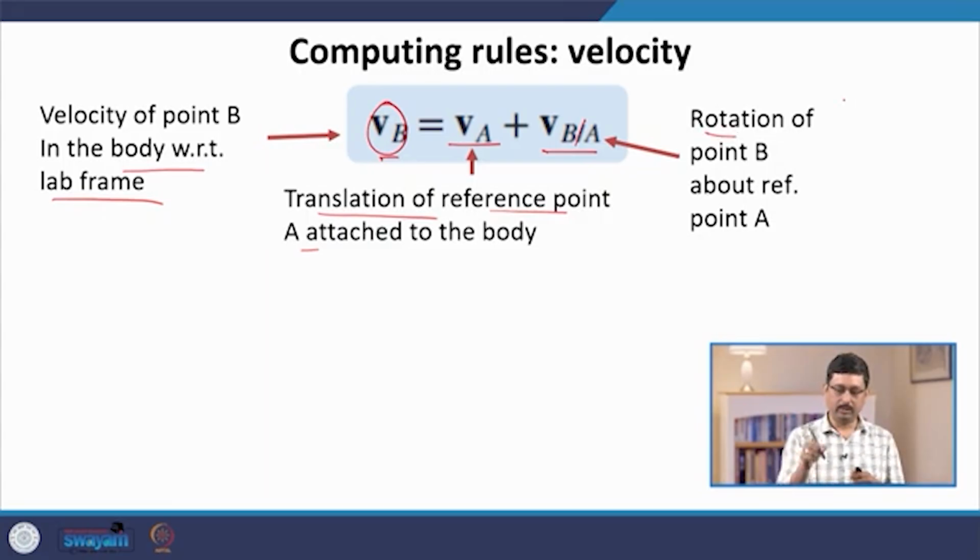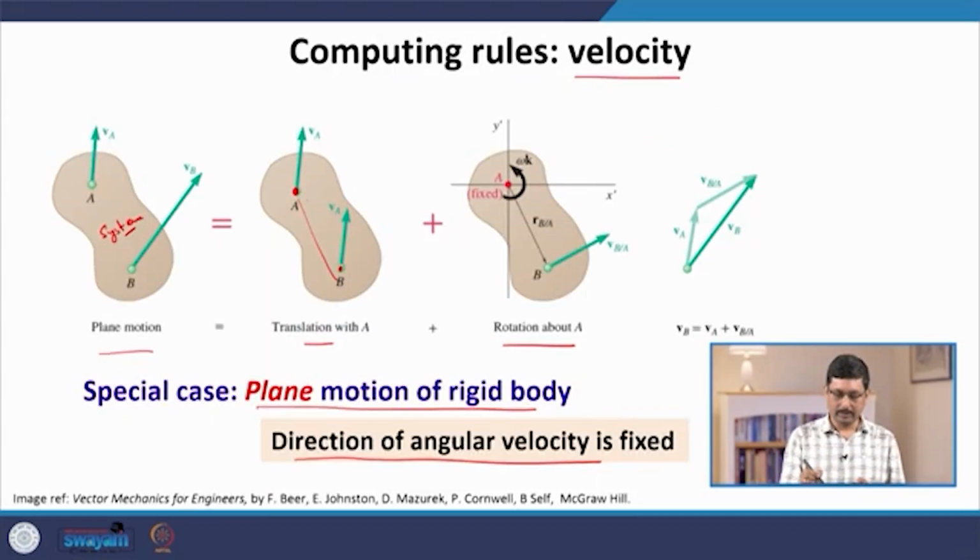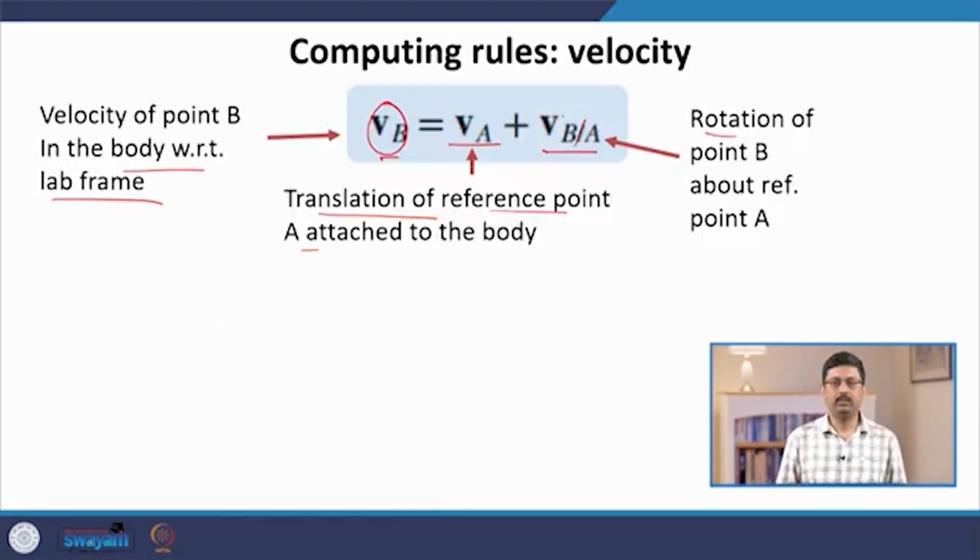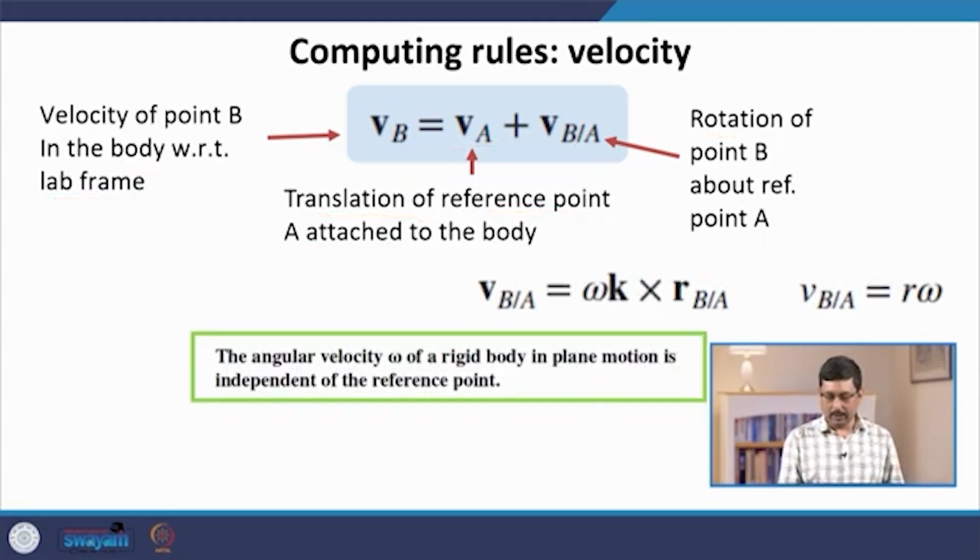If you put A as the center of a circle and take the distance A to B as the radius, then B is doing a fixed axis rotation about the point A. So B is moving in a circle about A. This is the second piece, and this is also something simple. So we have motion in a straight line, or translation of a point, and rotation about the point.